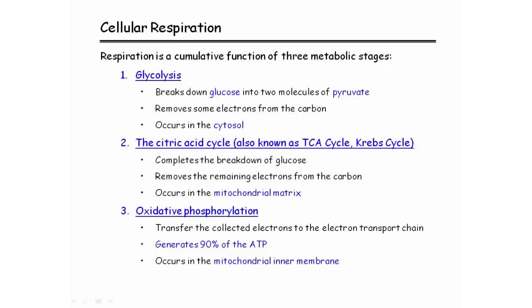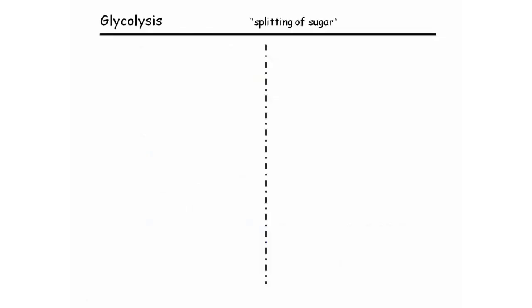Now that we've done an overview of cellular respiration and the different stages that are involved, we want to go through and talk about specific details of each one of these stages. So we'll be starting with glycolysis. Keep in mind that glycolysis is going to begin the breakdown of the glucose, and this is a process that is going to take place in the cytoplasm.